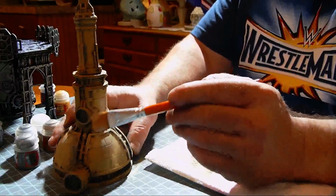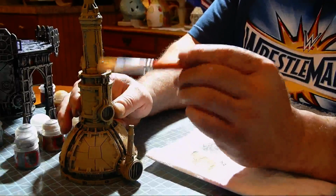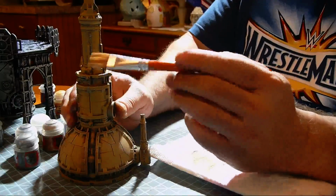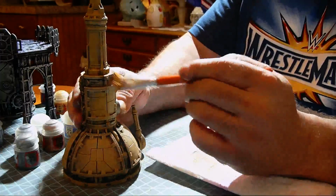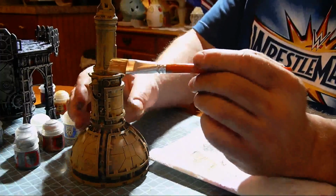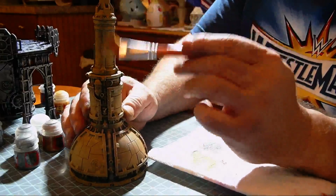Now we're just letting it sit up on those corners, on those edges. Really just, there we go.